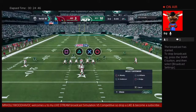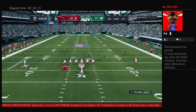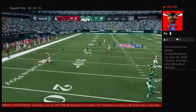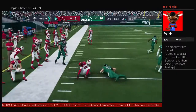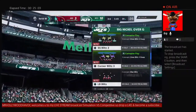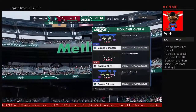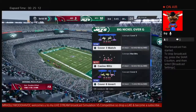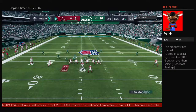Ready to go with their next drive, and at the line, the Cardinal offense. We have not seen much on offense here from either side these last few drives. We've hit a wall, so to speak, and hit it hard, haven't we? Because the defenses right now seem to be a step ahead, beating them to the point of attack, beating them to the punch. These offensive guys are tinkering like crazy. What's it going to take to get back on track? Yeah, both sides searching for adjustments. So from the 39 now, they'll come up on a 1st and 10.